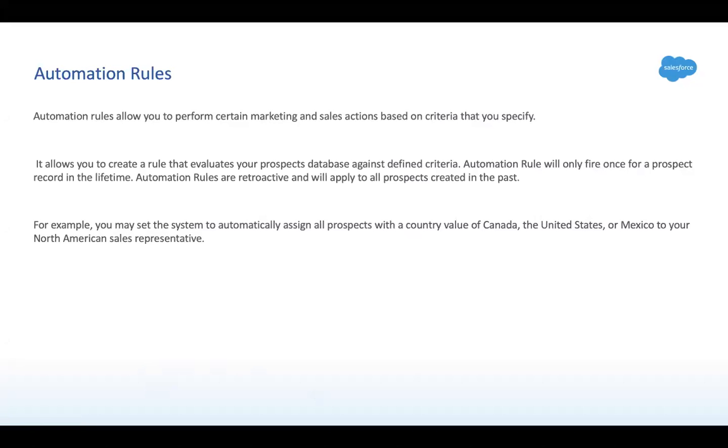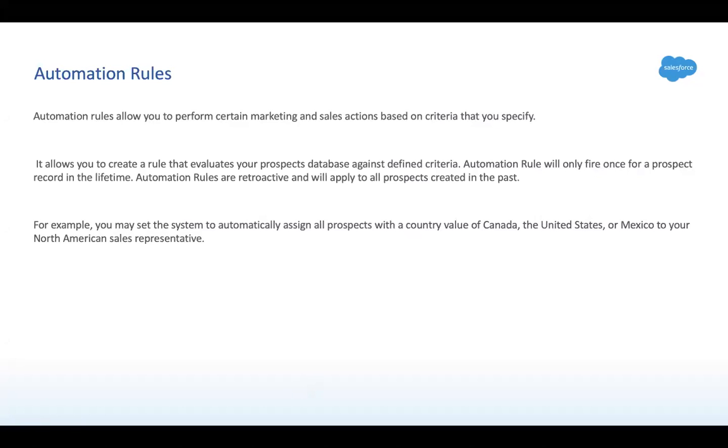That is an automation, called an autoresponder. Basically, automation rules allow you to perform marketing activities repeatedly. They allow you to create a rule that evaluates a prospect based on the criteria you define.